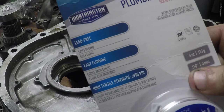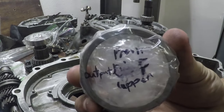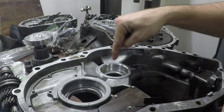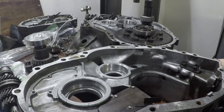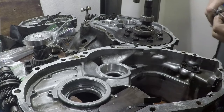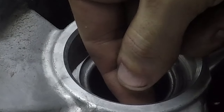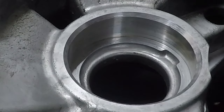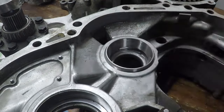Now we're doing our solder measurement and we're using 3mm solder here first to go underneath the output shaft, so this hole right here. Using this wider solder helps fill up some of the gap a little bit better. For these ones specifically, we will use the thicker solder on the all-wheel drive output pinion shaft as well as on the center differential. All the other ones will get the 0.062 inch rather than the 3mm larger stuff.